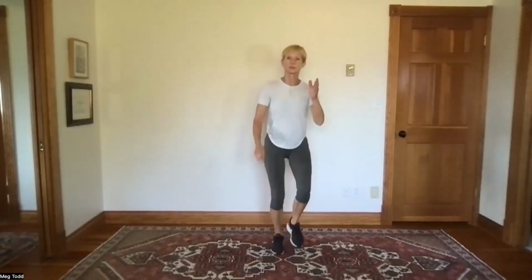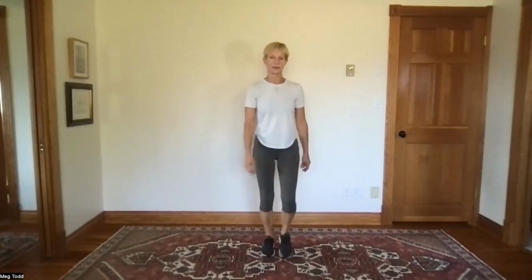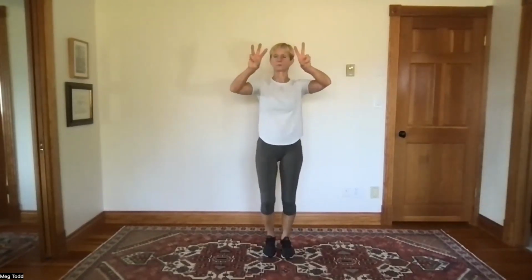6, 5, 4, 3, 2. Twos and threes again. Your choice. Stay right for three, then left for three, or alternate. I'm going to try again to alternate. Ready, and right foot. Front, side, back, change.